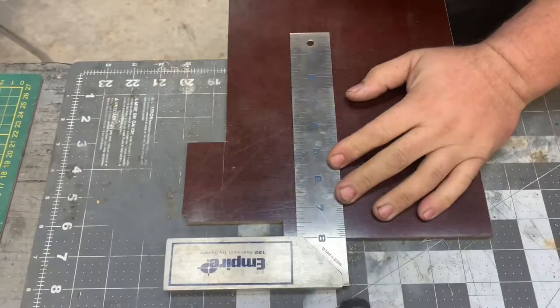Hey everybody, today we are going to learn how to make a really cool bottle opener that we can be proud of and we can show our friends that we made something every time we crack a cold one. So let's get to making.